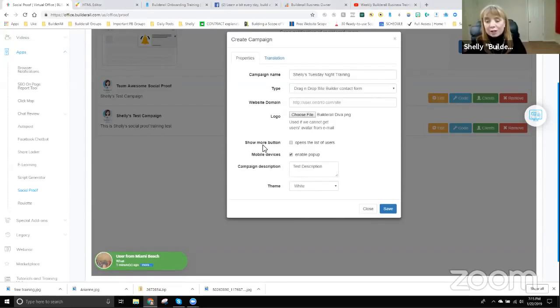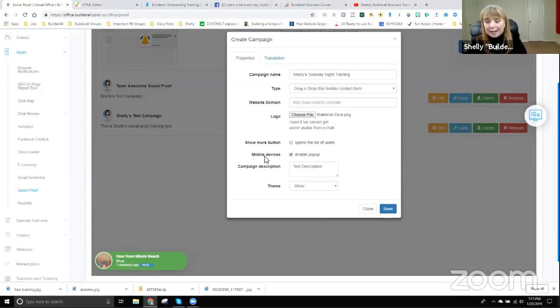Then it says show more button. Show more button allows the user to open a list of users and take a look at the last few users that signed up. You can check mark that if you want to do that, and it adds this little more button right here. I actually don't like that feature, so I'm going to turn it off.